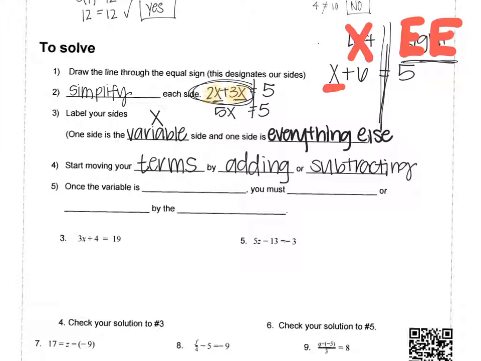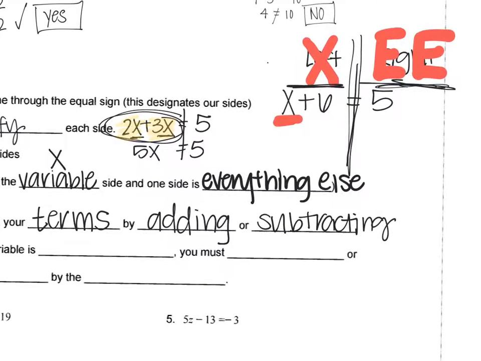Right now, you're only adding or subtracting to get all of your x's on one side and everything else on the other. So like this example up here, right now I've got an x on the x side. That's okay. He can stay on the x side. But this 6 doesn't have an x, so he's got to move over to this everything else side. But the way to do that is by adding or subtracting. And you're going to do the inverse or the opposite. So since I'm adding this 6 right now, in order to get rid of it, I've got to subtract 6.